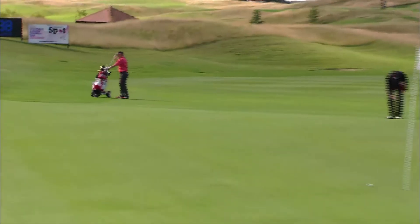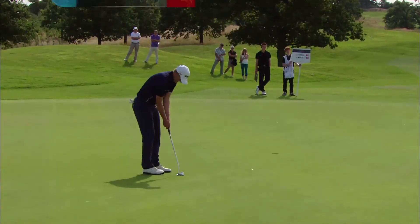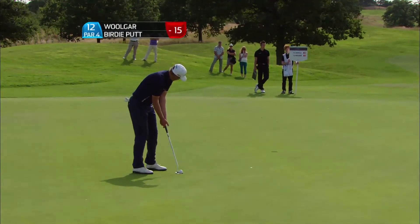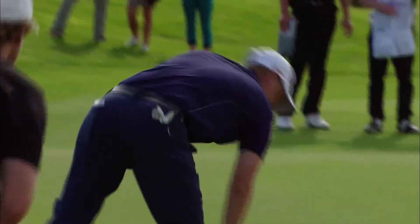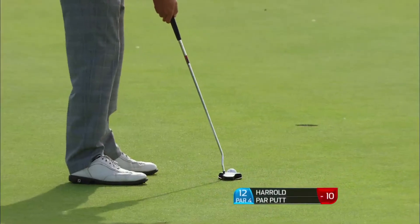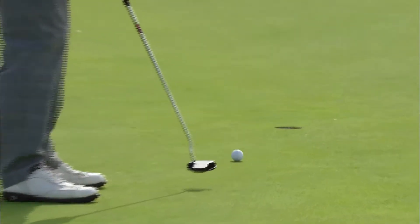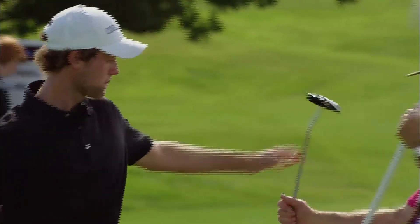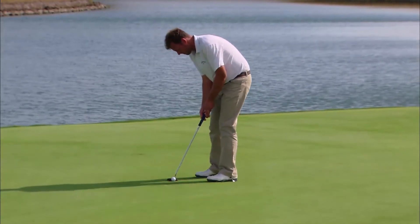Excellent touch from Jason Dransfield, which will get him to 10 under par - that's our clubhouse leader at the moment. But here we go again - Wolgat for a fourth unanswered birdie of the day. The lead is six. When he shot 66 in the pro-am, 66 on day one, 66 on day two - he's four under for the round now, and you wouldn't bet against another 66. Tied second at 10 under, but the leader is 16 under.